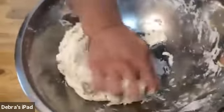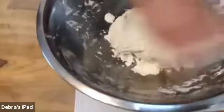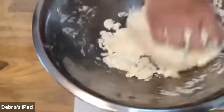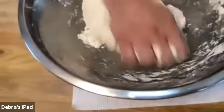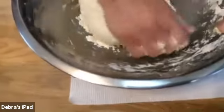Now, if you say, what if I don't want to go through all this and I want to make these in the morning, what can I do? What you can do is knead your dough for 5 or 8 minutes, wrap it in plastic. Well, actually I would spray the plastic with oil, then wrap it in plastic real tight and put it in the refrigerator. Then in the morning, you can take it out and bring the dough to room temperature and put it back in a bowl, like we said, with oil and proof it for an hour to where it doubles its size. Then you can proceed. This way you got half the work done the night before.